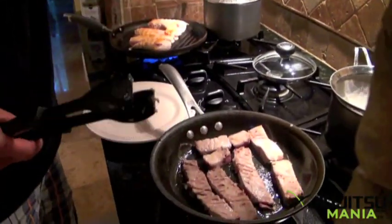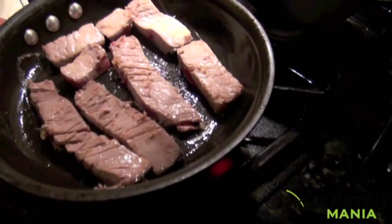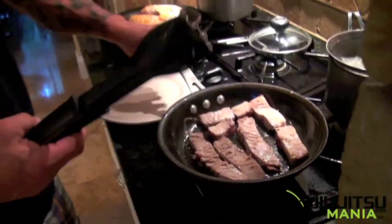So here we go. I'm just going to sear them. I'm not going to spend more time than that. My heat's off because I like it still raw in the middle.